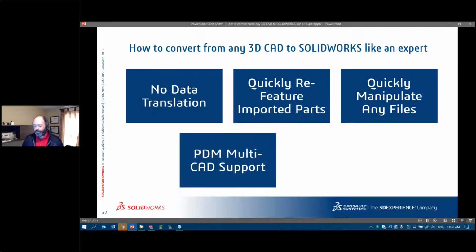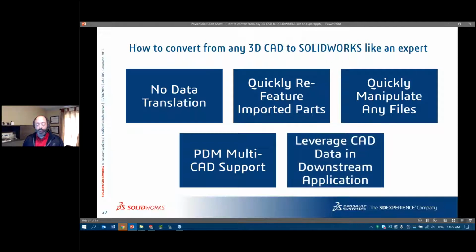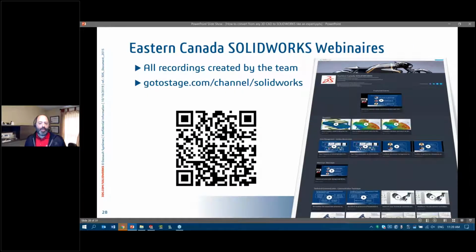Even though there's no features, I can still move face and use some of those commands just to do some quick changes. We saw how PDM supports all our data, even if they're SOLIDWORKS or other file types. It understands the references, you see them in the bill of materials, so everything is really nicely supported. And then, there's also a number of areas where you can repurpose the CAD files from other systems for something else: rendering, machining, simulation, instructions, things like that. So that wraps up my presentation, or what we wanted to cover today.